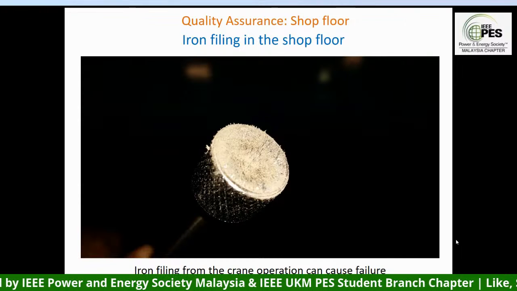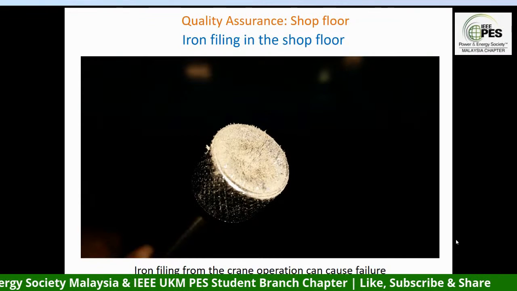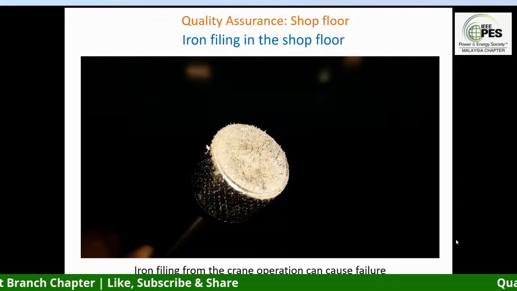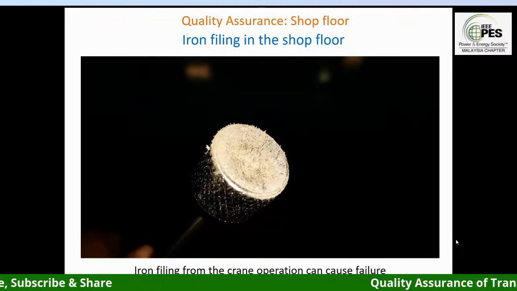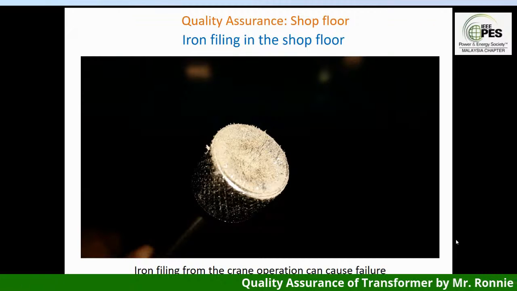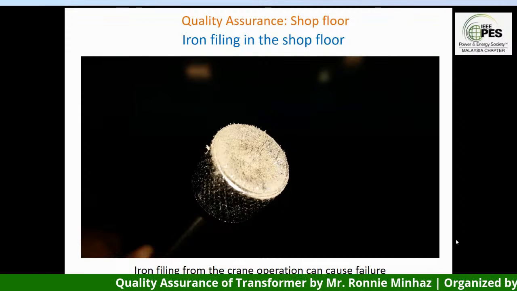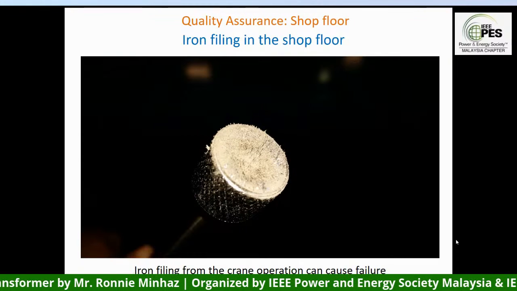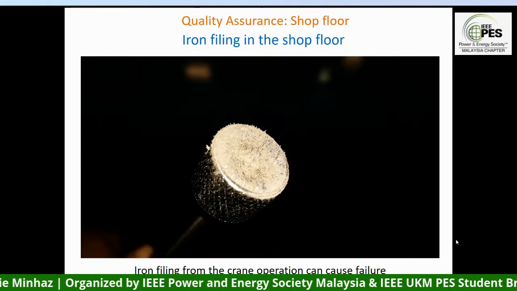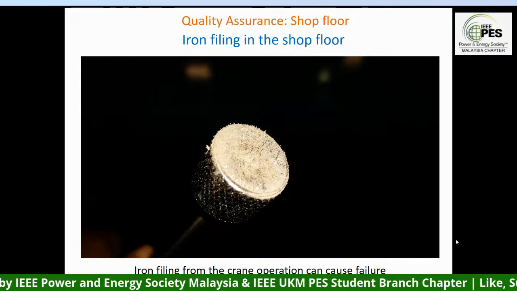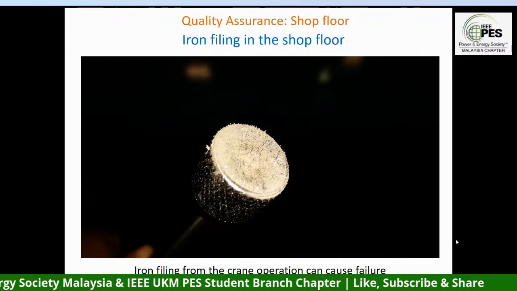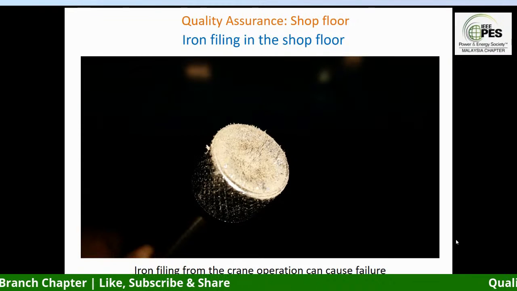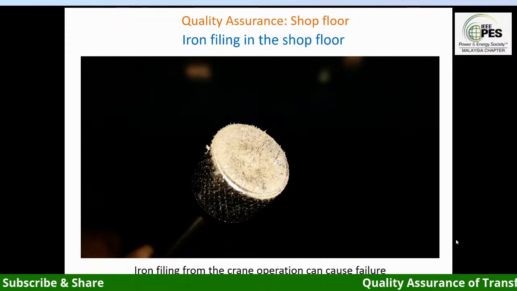One of the things that I have noticed is that inside the factory, they usually don't have maintenance procedures for all those equipment, especially the crane. If you go inside the factory and look upward at the roof, you will see that factories have big cranes to haul those transformers from one department to another department. When those cranes are running, if proper maintenance is not taken, what will happen? The bearings and the gears will wear out and create those iron filings and iron particles that fall inside the factory, which can compromise the quality of the transformer.